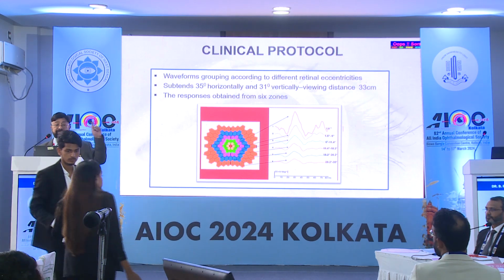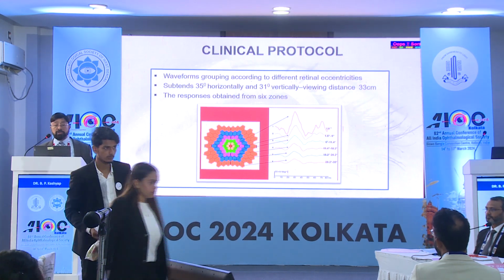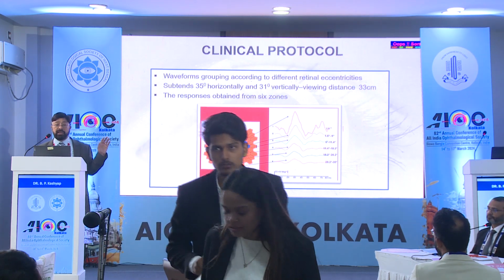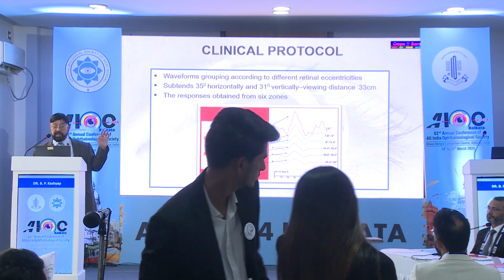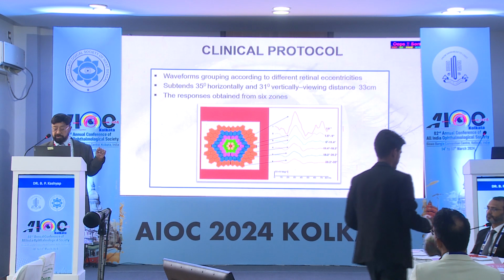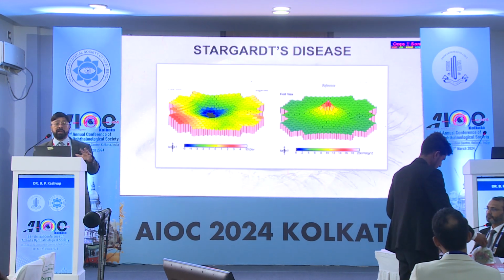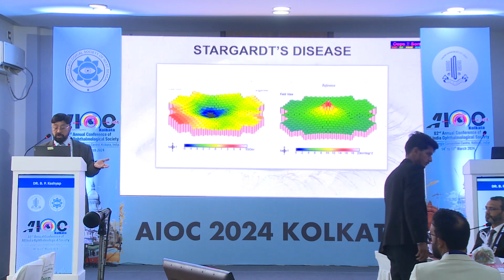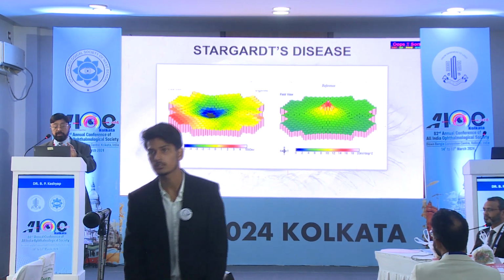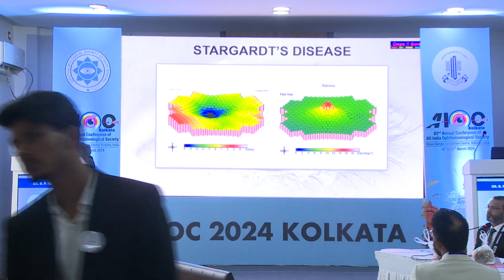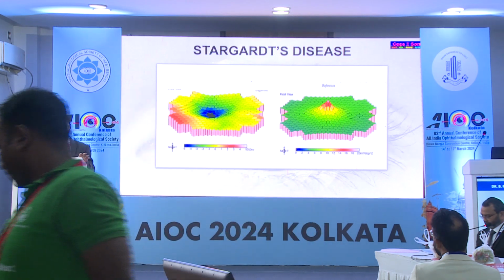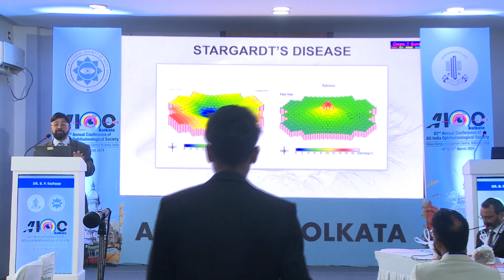You have different rings. For most of the drugs which have toxicity, you have to look between the second and third ring. All these rings represent different parts of the fovea. In Stargardt disease, the central portion is gone, so you have a dark depression. The result of the multifocal looks fantastic, is very easy to diagnose, and is very convenient even to explain to the patient.